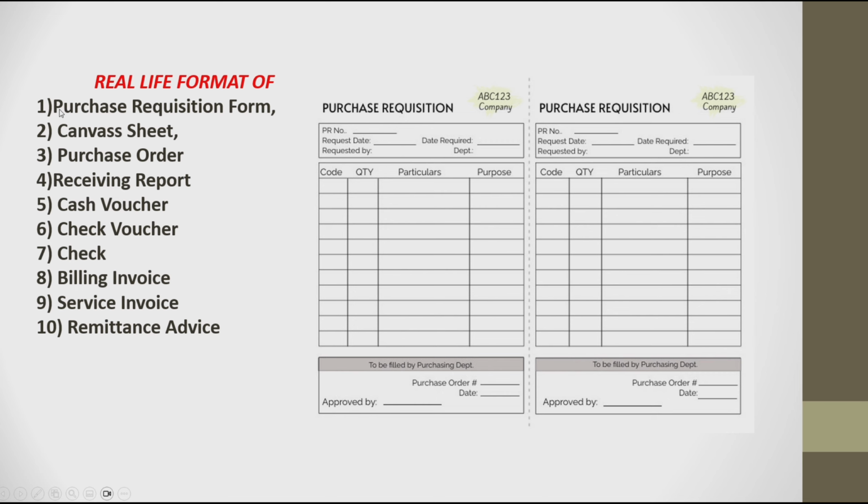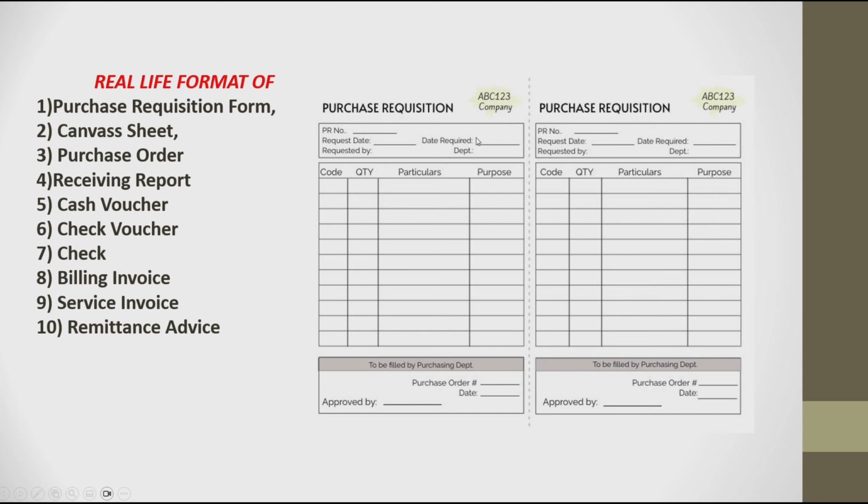For example, we start with the purchase requisition form. The purchase requisition is coming from the user departments. You can put here the PR number, for example if it is from HR, 2025-001, and then the request date, and then who is requesting. Sometimes in a department, there is a particular person assigned to request items, and the date required, so that they will know that you really need them.